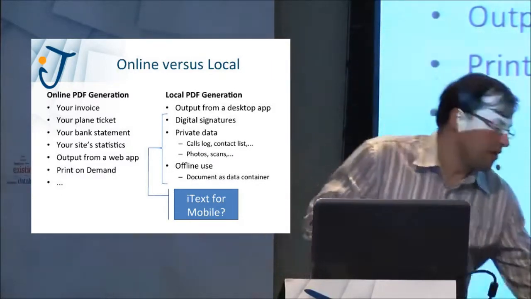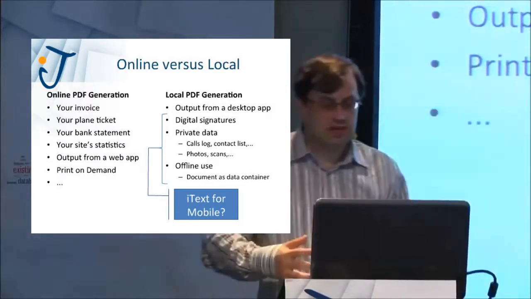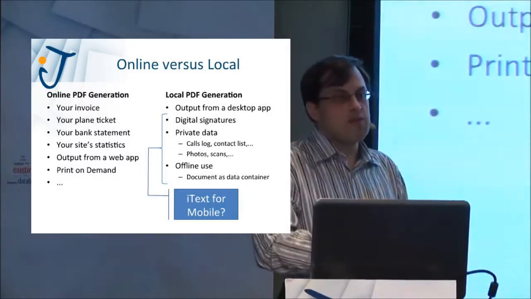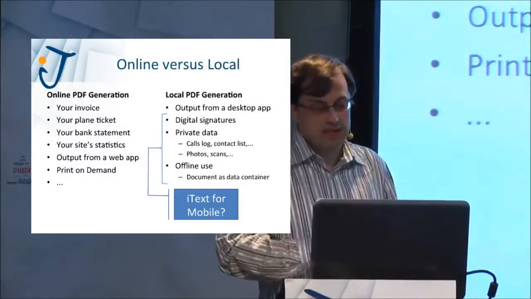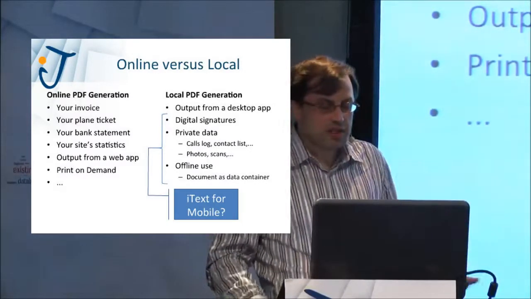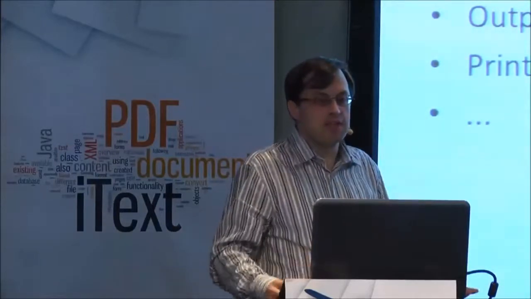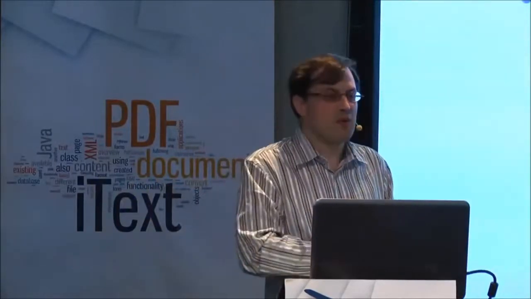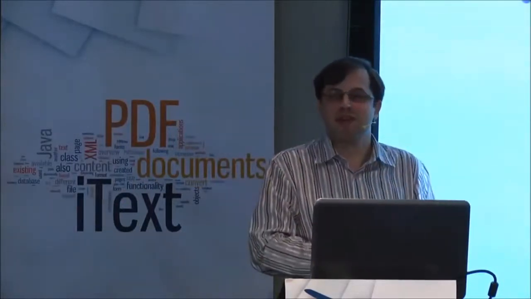So what we could use iText for is to fill out forms on a tablet, save them as PDF, and use the document as a data container. So iText for mobile, does it make sense? Maybe, but maybe not, but let's make an Android port anyway, because it's not that difficult to do.